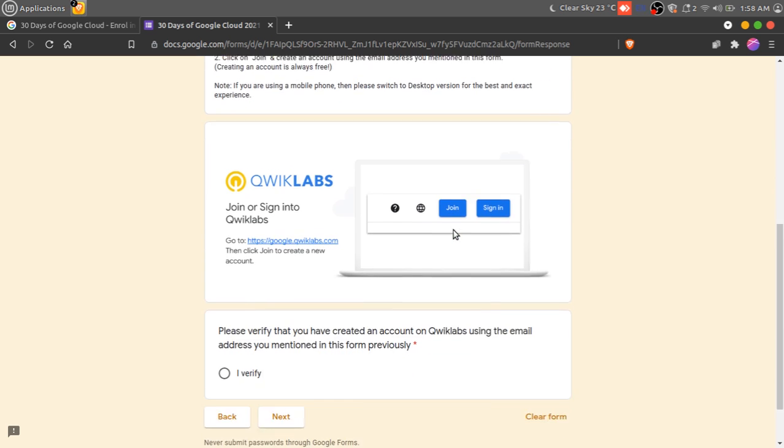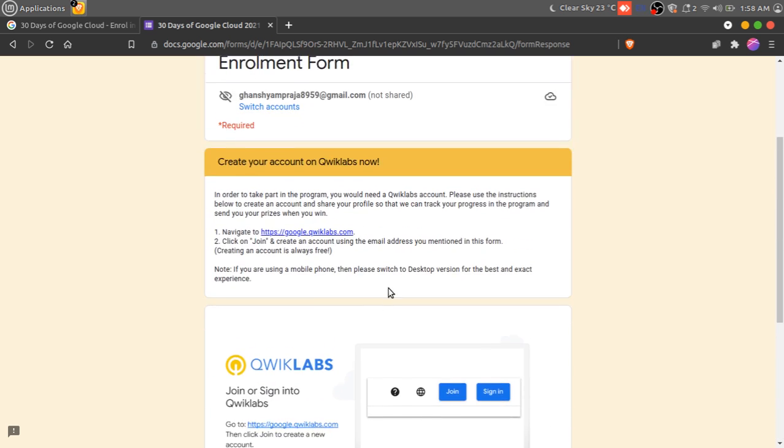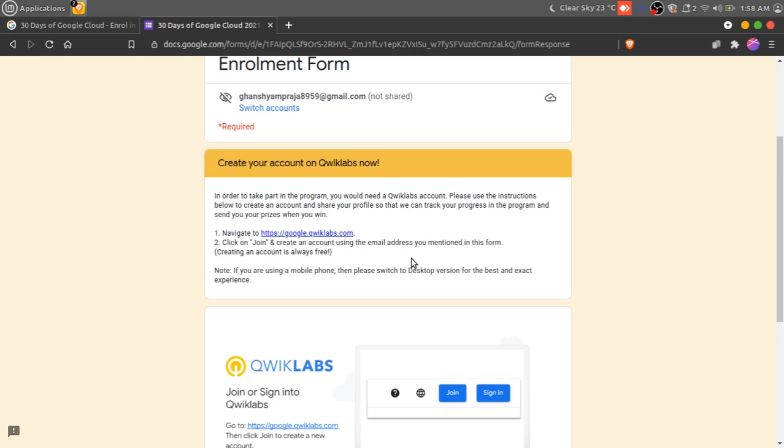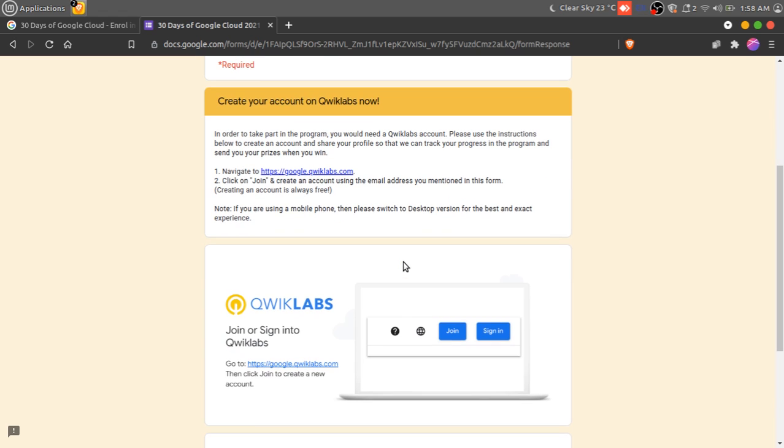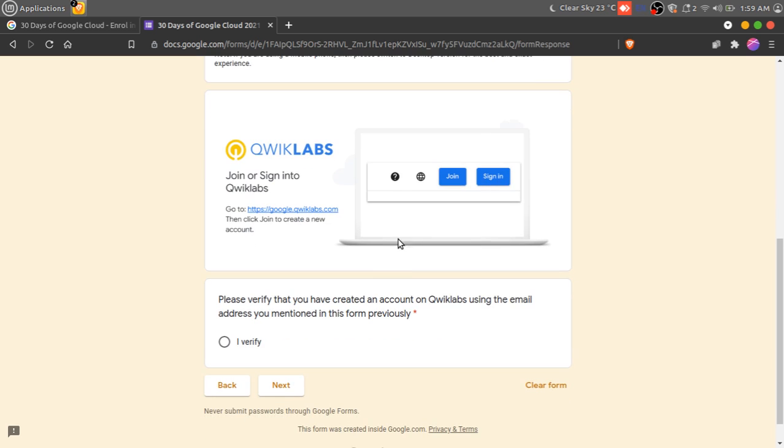So actually I have mentioned all these steps on how you can create your new account in another video, so just go and check it out. I will be putting the link for this video in the I button, or I will be giving the link in the description box as well for more convenience. So as I have created my account, I will just verify that I have created the account.